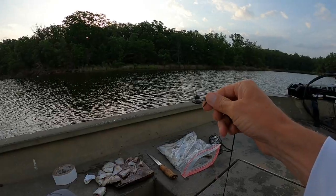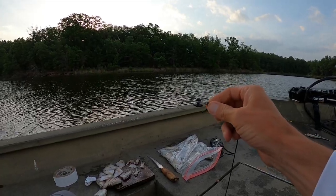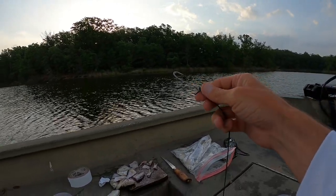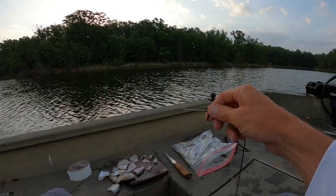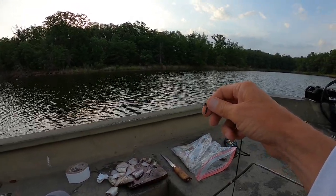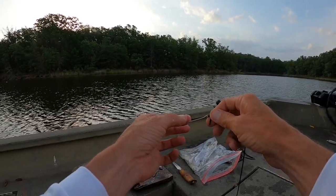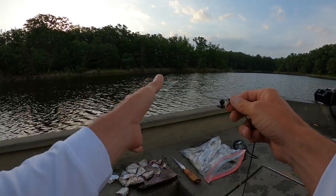This is probably a number or a six aught, probably a six aught straight shank hook. And that's what we used to use on all the trout lines and jugs and stuff like that back then. Actually, on that little bitty hook right there, the last time I did this, we caught a 66 3/4 pound flathead on that little bitty hook. But had it not been on a jug, it probably would have bent it out.